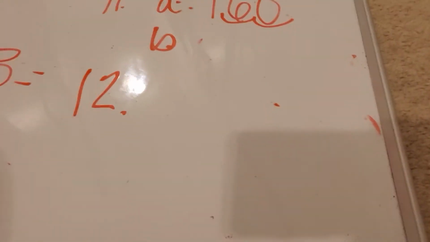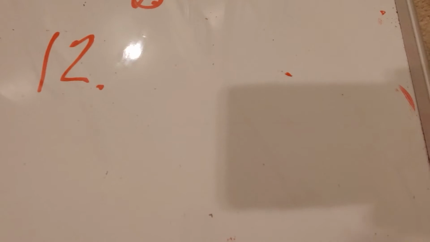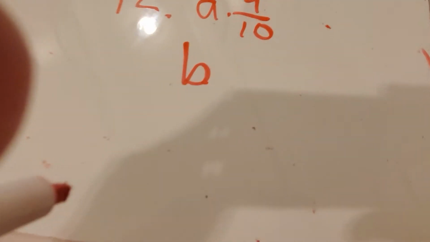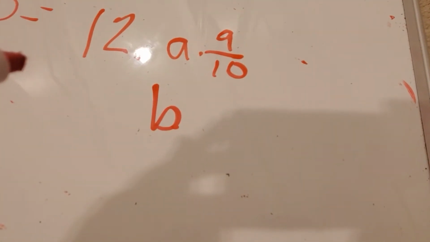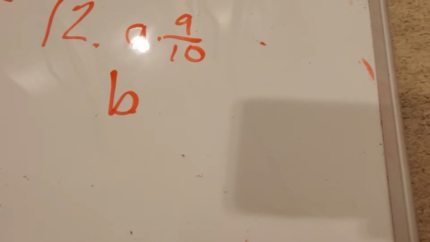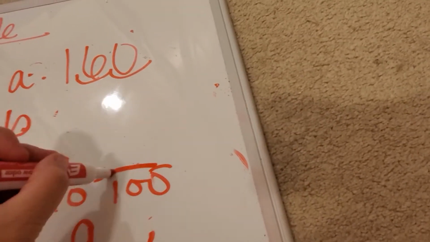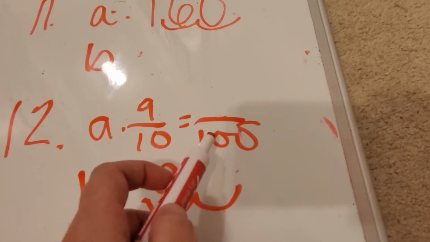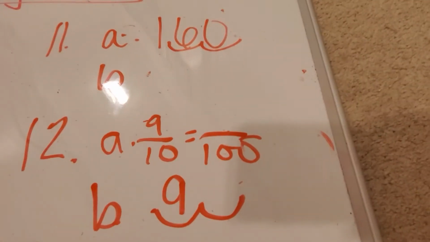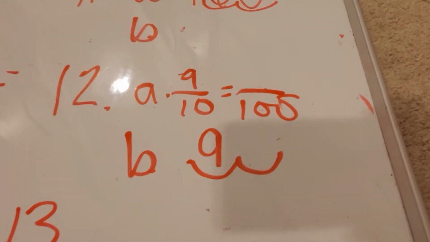12. Well, they give you the easy one. 0.9. Well, what is 0.9? 9 over what? That's how you get the first one. And then the B part, remember, if it's 0.9, you can do 2 ways. Either take it and move your decimal 2 spots, or you could put this one equal to 100 and say 10 goes into 100 10 times, 9 is like that, okay?